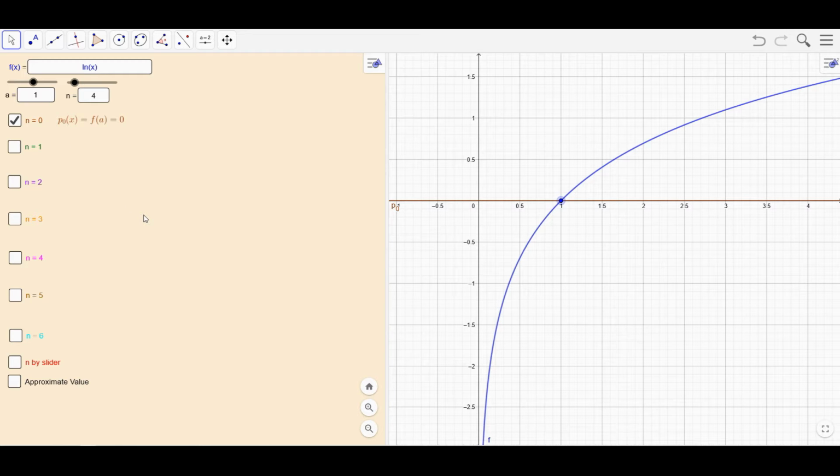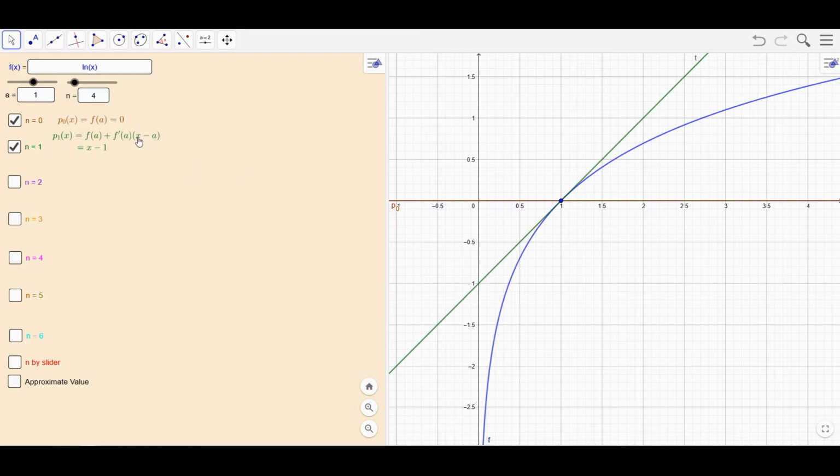Now, if I want the best line that matches, not only can we match that point, but we can also match the slope there, and of course that gives us the tangent line. We've done this many times. The tangent line, in point-slope form, is what we want to use, because we want to center at this point a, f of a. Well, it's just f of a plus f prime of a times x minus a. So that goes through the point a, comma, f of a. Check it out. If x is a, this factor is 0, so that goes away, and you get f of a. So it does agree with the function at that point. And then what else?